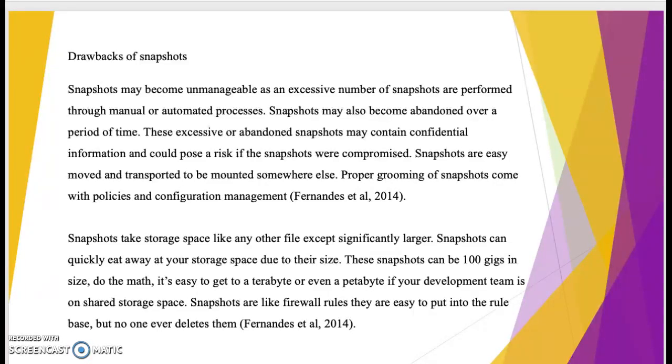Inevitably, people create snapshots just like they create rules within a rule base. In my entire experience in information security, it's seldom that we go back and disable a firewall rule. We just continue to expand firewall rules, and snapshots are very similar. They're so easy to perform that people don't think twice about continuing to perform snapshots, and before you know it, you're overwhelmed with the number of snapshots and where they're located. And unfortunately, in your attempts to do cleanup, you wind up deleting all of the snapshots or a majority of them, not realizing which ones you actually need, because you've been told by the server team these snapshots are consuming too much disk space and they need to be removed.